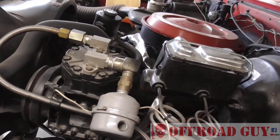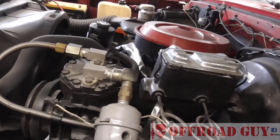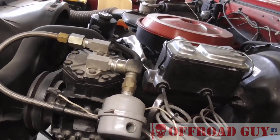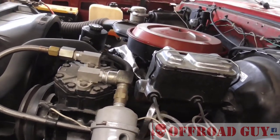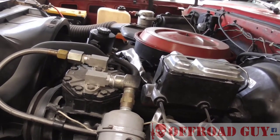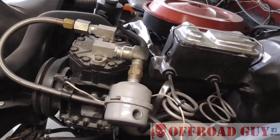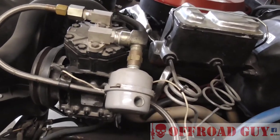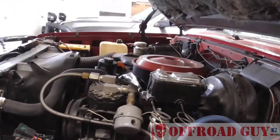This ended up being a cheaper and higher-performance setup than the one on the Dodge. If you have somebody revving the engine up to about 2,000 RPM, you can almost run a cutoff wheel without having to pause much. With an undersized compressor you'd have to pause and let the air build up — that's common with onboard air systems when using air tools. For something like an impact to remove lug nuts, it's fairly quick. This will run an impact and a cutoff wheel — I keep one in the truck.